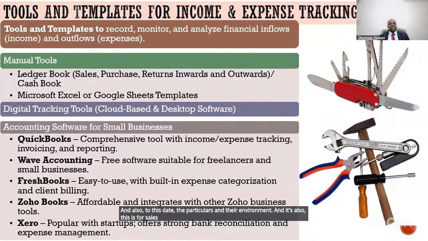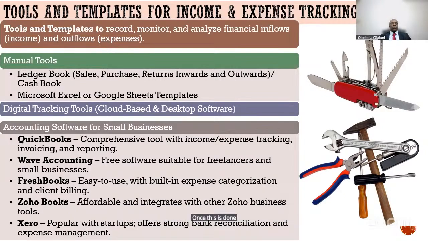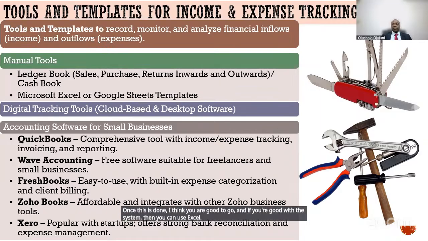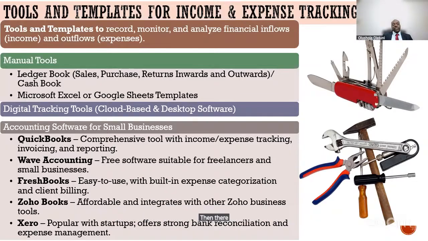Of purchases. Once this is done, I think you are good to go. And if you're good with the system, then you can use Excel, a spreadsheet, either Google Sheet or Excel. Then you can just start planning that, or you get the competence or get someone to do this for you. Then there are some software off the shelf that you can key into.